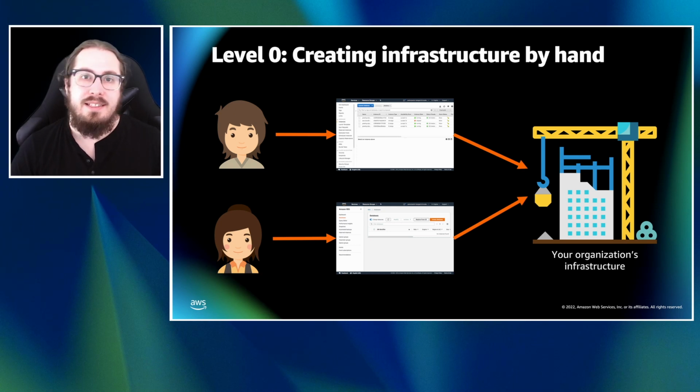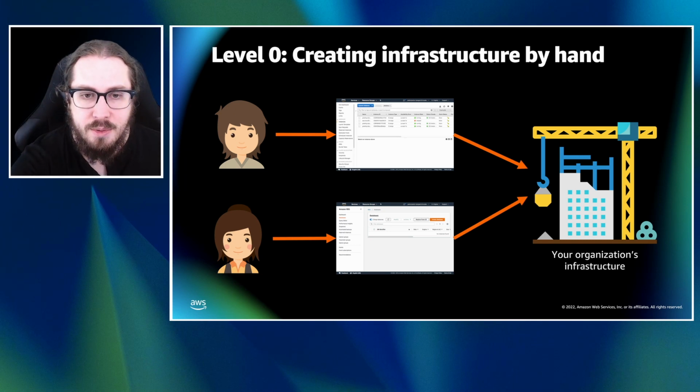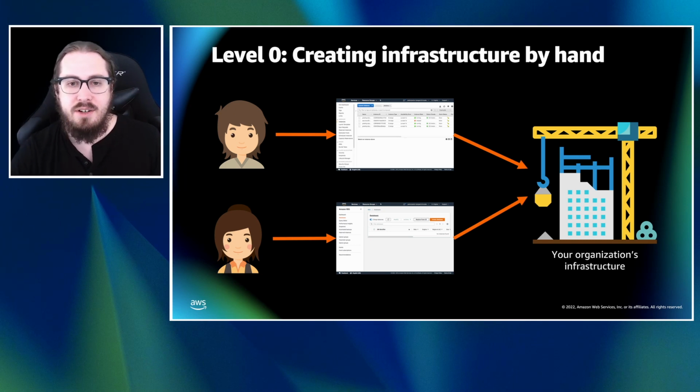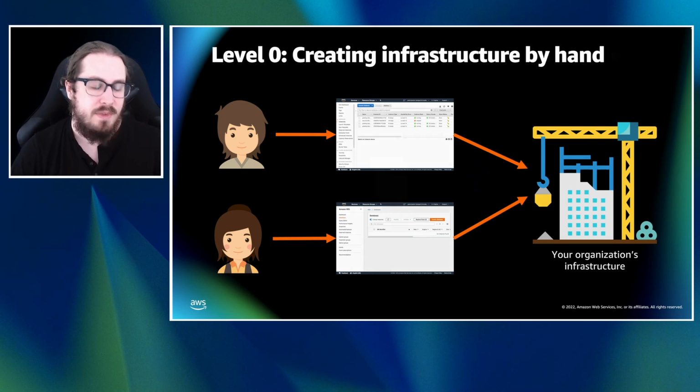And this works out fantastically when you're first learning AWS, but there are a few downsides to this, mainly because it becomes hard to make sure that you're doing the same thing every time. You might have one engineer who's clicking this button, while another engineer is actually clicking an entirely different button, which is interfering and creating differences in the infrastructure.